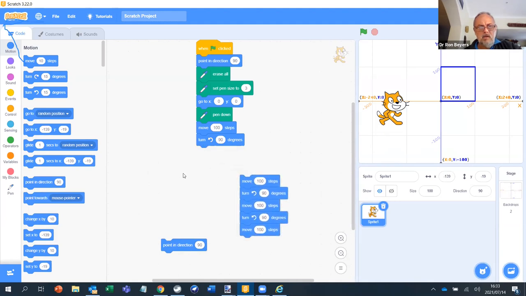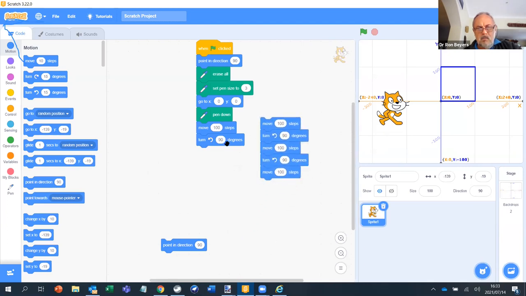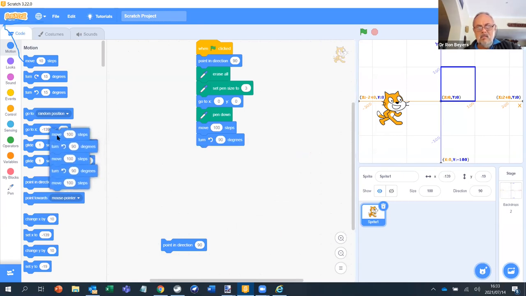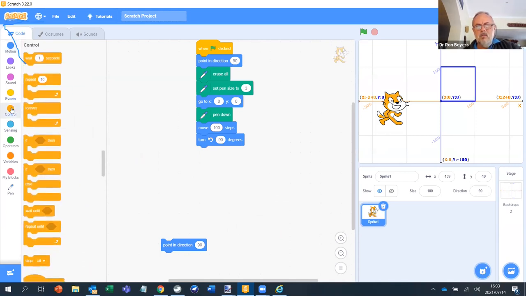And I'm doing this slowly so that you can see what I'm going to do. Those two steps, move and turn, are then repeated 4 times. So move and turn is repeated 4 times, so I can throw that away. I don't need that. Okay, it's gone. So I go and have a look at the controls. Now, the loop that I'm looking for, there's the loop, right? So I'm going to repeat it and I put it over those two. You can see how it moves over the two steps.